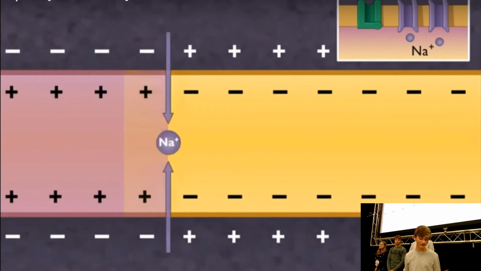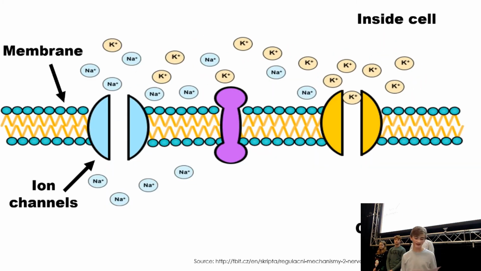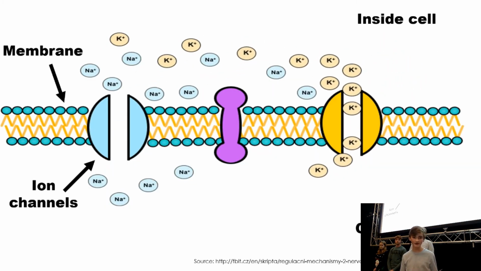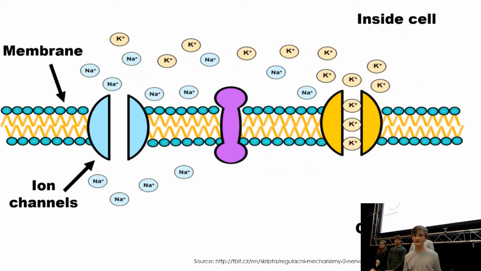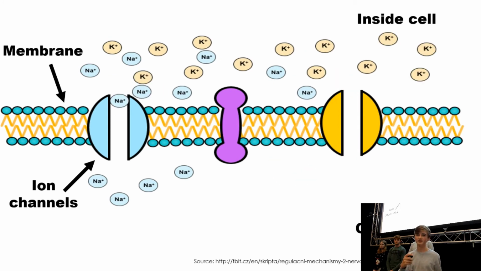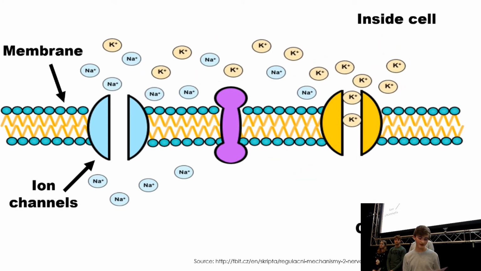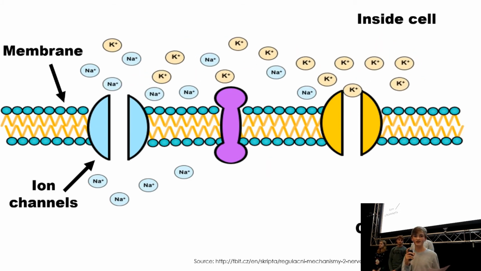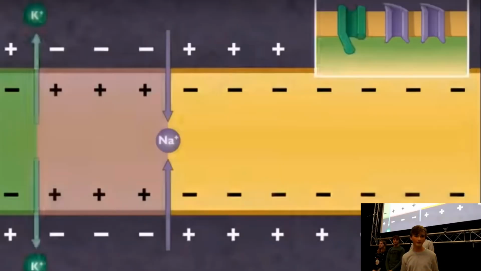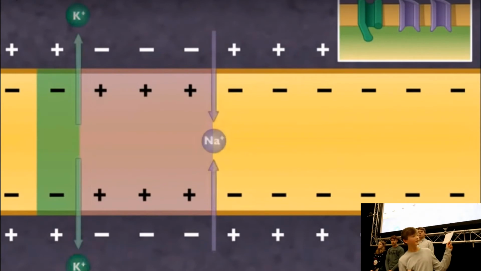Once the impulse has travelled through the cell, the potassium gate opens, which is this yellow one, and allows the potassium ions into the outside of the cell, leaving the resting potential again as the charges balance. And here you can see the signal as it travels through the axon.